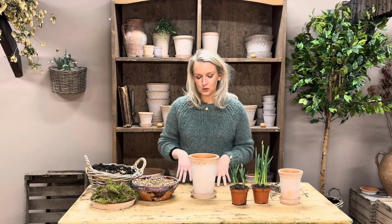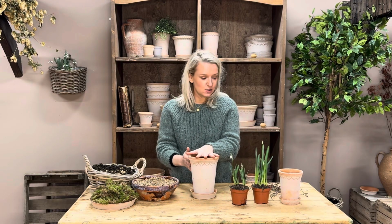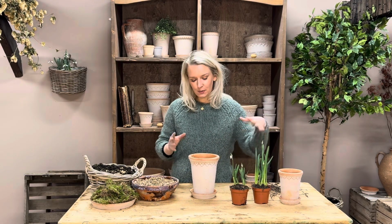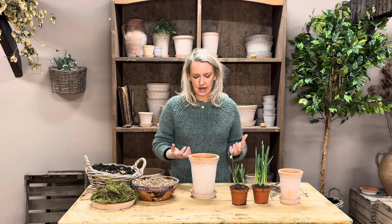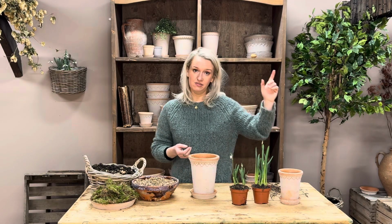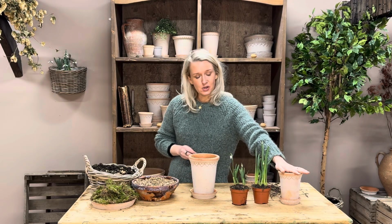So in your kits you will have either your 14cm scalloped pot or your 10cm scalloped pot. These are both a little bit more unusual in that they're taller. They're just a bit different. I love both of them. I actually have this one in my bathroom with my makeup brushes in. So after your Snowdrops have gone over, you can use it for whatever you want to. It doesn't have to be a plant.